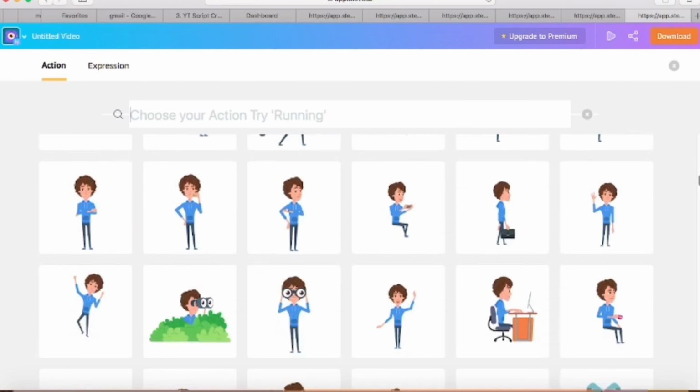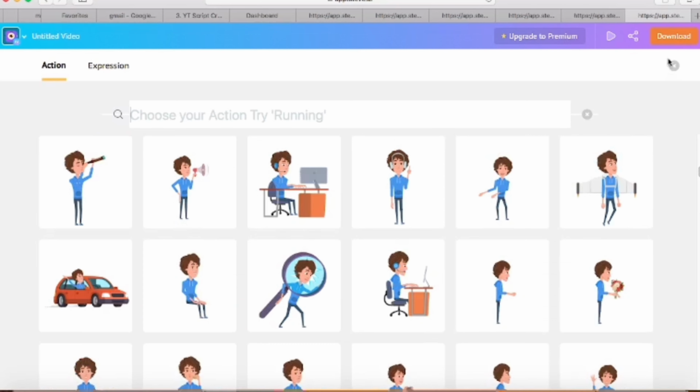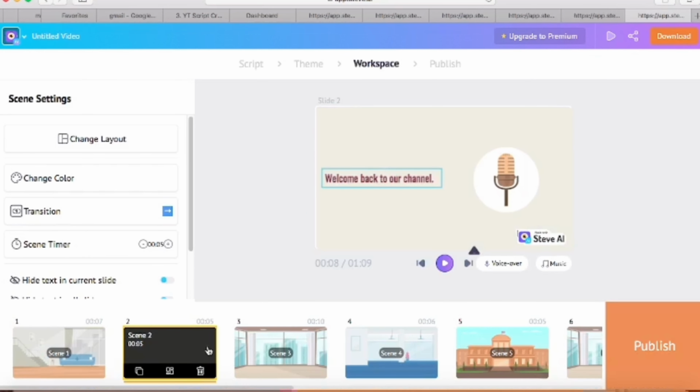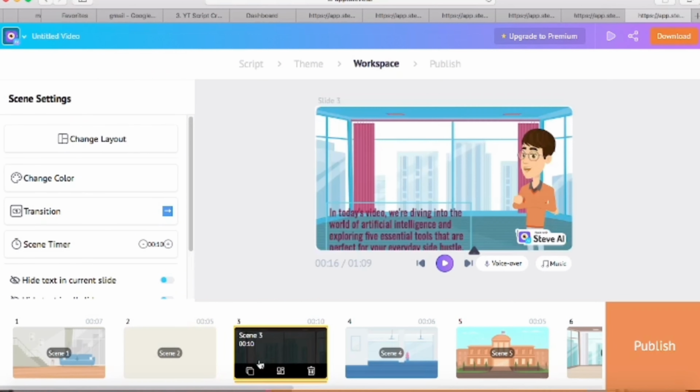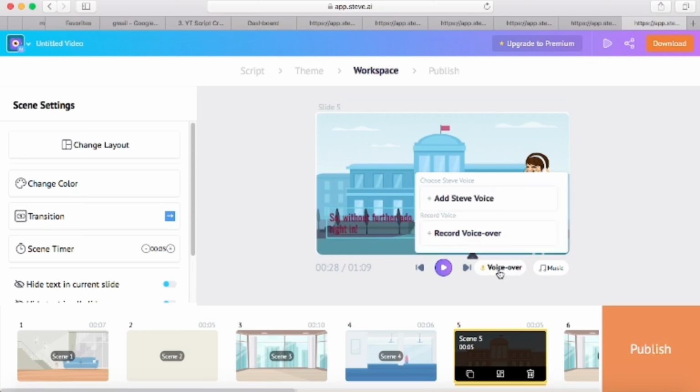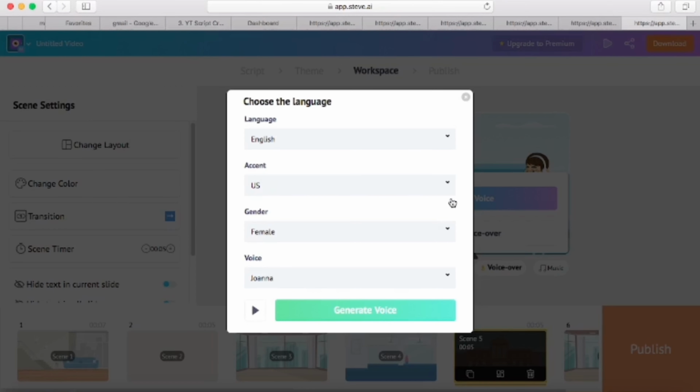When we're done tweaking it to what we have in mind, the next step is for us to add a voice to our almost finished animated video. The first step is to click here where it shows voiceover. And here we have two options where you can simply record your own voice, or the second option is to use an AI voice. So let's go for an AI voice.